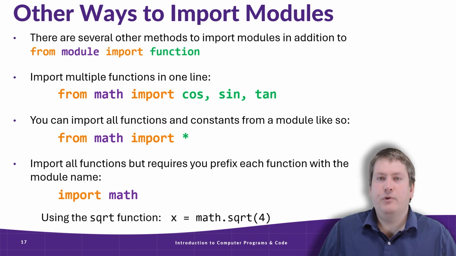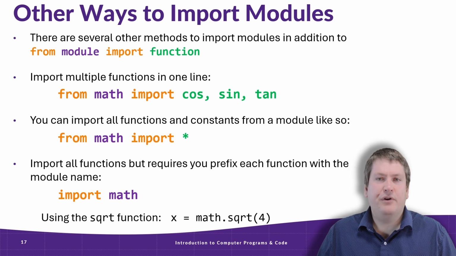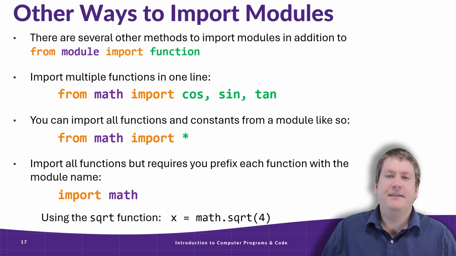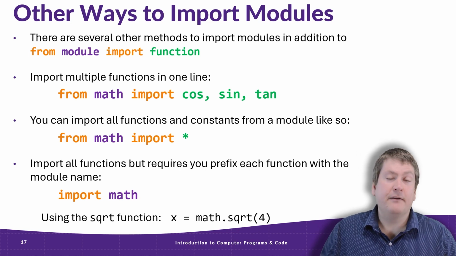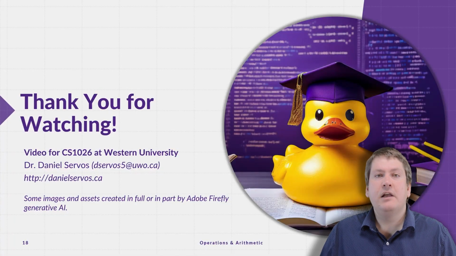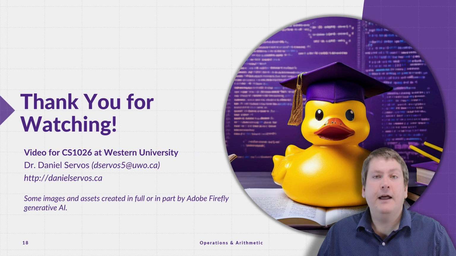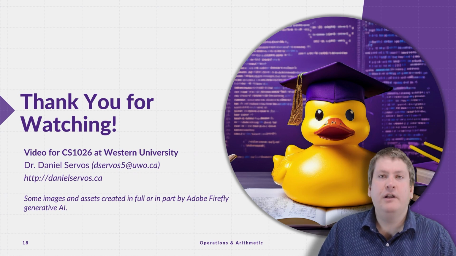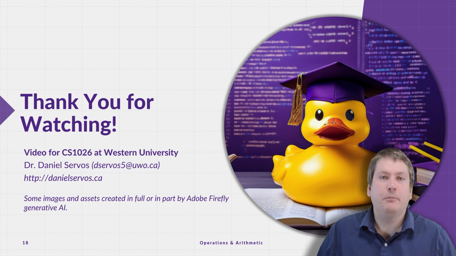For most of the programs we'll be working on in this course, you can use any of these methods. So it's mostly a personal preference, but you should try to maintain consistent style and keep name conflicts to a minimum if you're going to import everything from a module. That's all I have for you on Python operations and arithmetic. I highly recommend checking out the math module, as it may have some important functions that you will find useful when creating your own Python programs.